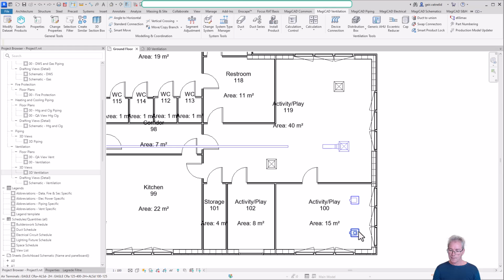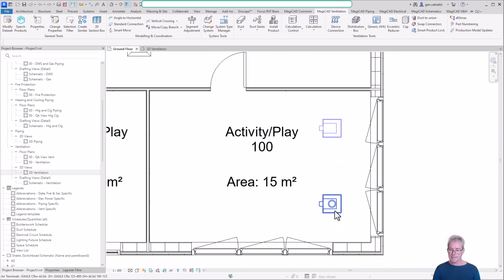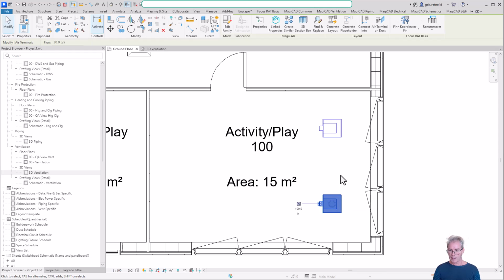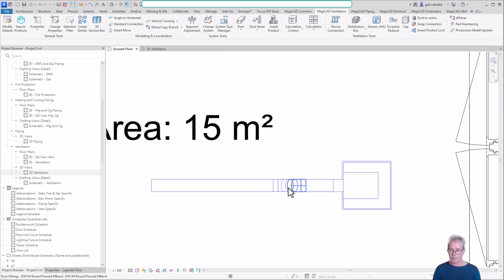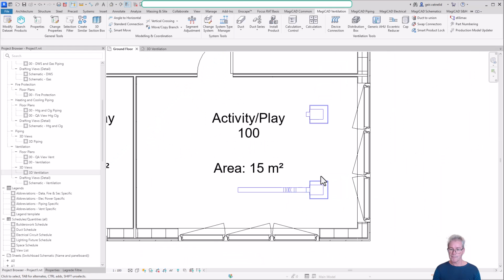We see that we now have the connection at the left. If we want to turn that around, we just press the space bar on our keyboard and we turn it 90 degrees. Let me use this as an example. I will make a connection here now, and we see that it has a lot of bends here. We see that from above here. We can use this one as another example.